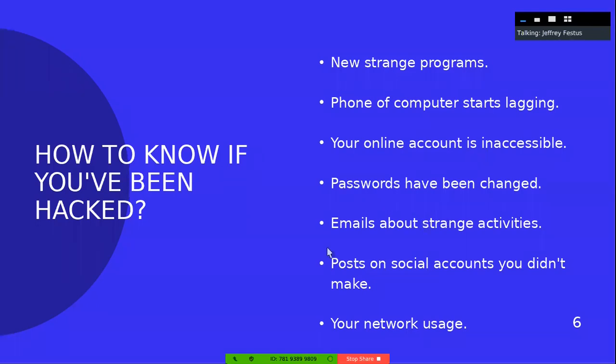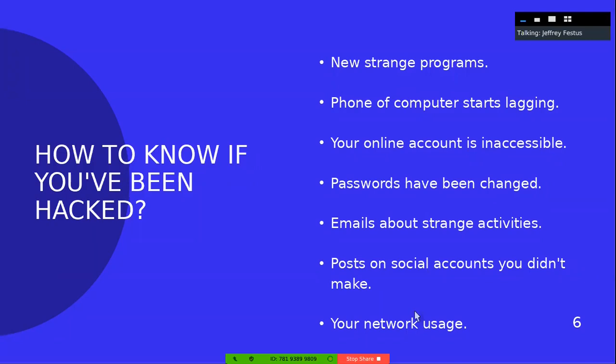Another way to know if you've been hacked is maybe you see posts on your social media accounts which you didn't make. I told you guys about my Facebook account. The person changed my name and also changed my profile picture, and I didn't do that. So I just know that I have been hacked, or someone else like Daniel who informed me knew that I may have been hacked, and then he called me to go check it out.